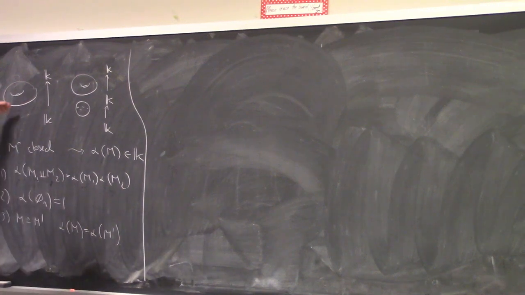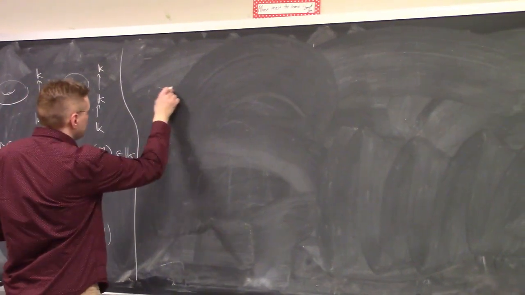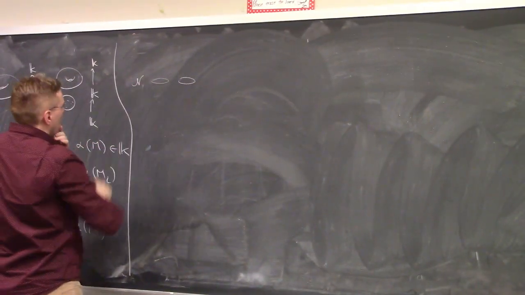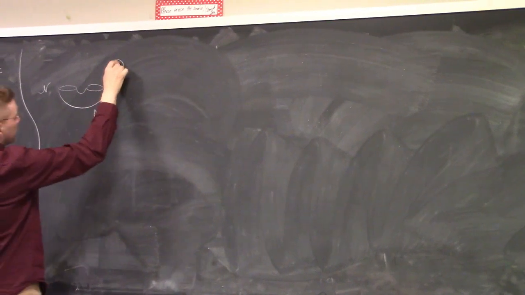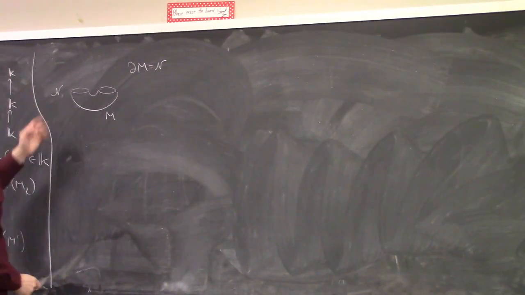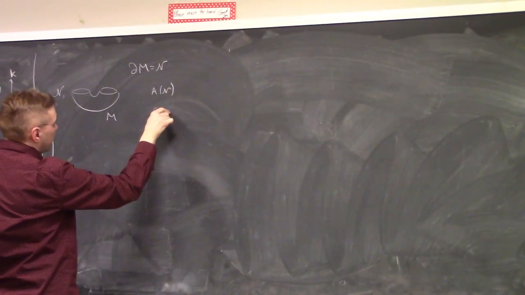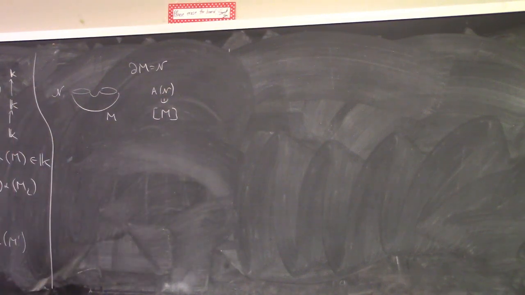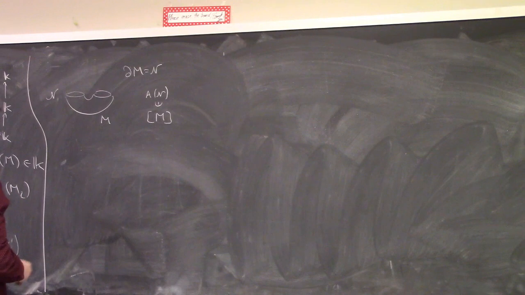We have the numbers, and we want to assign to a cross-section of this manifold, which would be a manifold in dimension 1 less, a vector space in a compatible way, so that whenever you have a manifold n in dimension n-1, and you have a manifold m such that the boundary of m is n, we have some vector space, let me call it A of n, and a vector that I'll call bracket of m in this vector space. But at first all we have are these numbers. So to build such a system of vector spaces, one for every n, let's do the following.